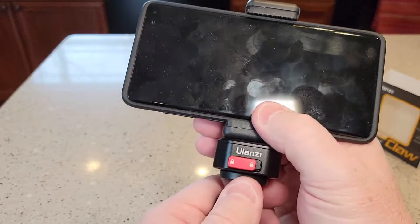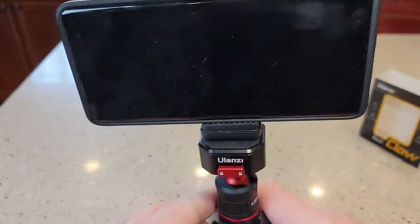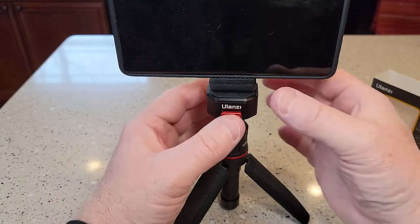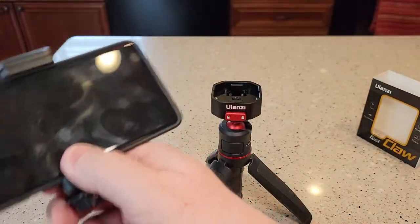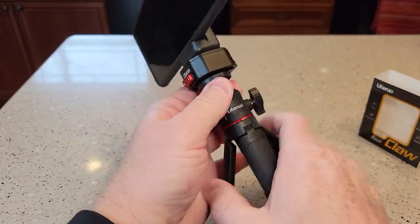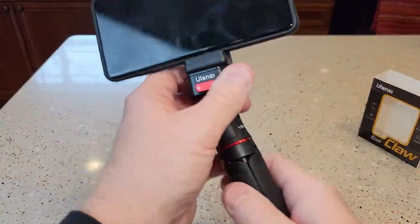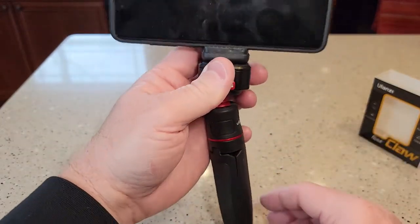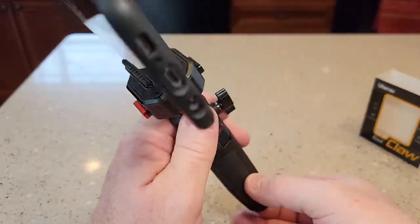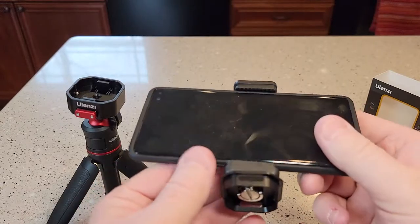And if I want to lock it, I don't have to press the buttons. No, I like this a lot. I'm glad I bought it. Because I've got a suction tripod, and when I want to do a close-up, I want to grab my phone, do the close-up, and then put it back. So yeah, I really like this tripod. It extends, and then you can rotate it. But phones are pretty heavy, so I've got a suction mount. I've got a tripod that I suction down to the counter when I'm doing my reviews, and when I want to do a close-up, like I said, I want to be able to just come up here. Yep, that's a quick release, very nice.